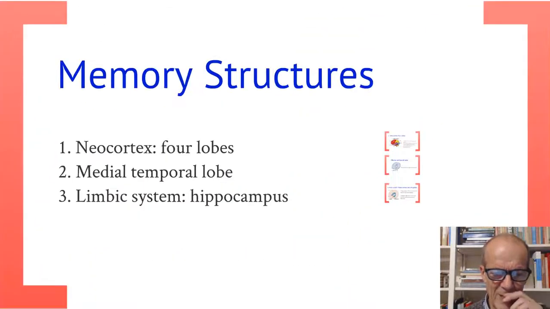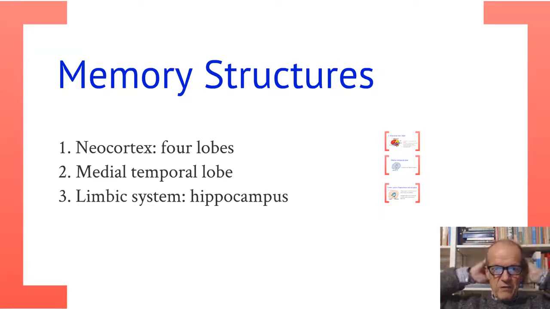Okay, so the neuron again is the center. We discussed that already. And then we go into the memory structures. These are the larger structures in the human brain where all these neurons are located. First, we talk about the neocortex, which is the upper part of the brain physically, the outer part of the brain if you look at the human brain. And then we have the medial temporal lobe, which is part of the neocortex, and then we have also a look into a deeper system, the limbic system, with the hippocampus.